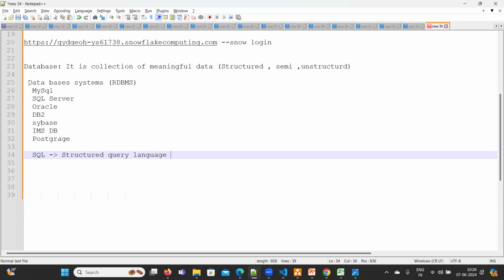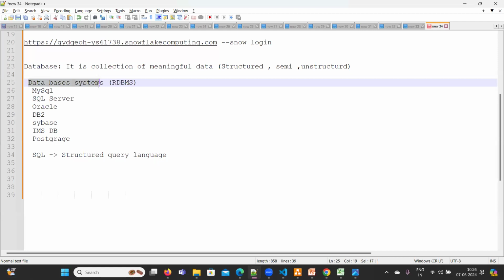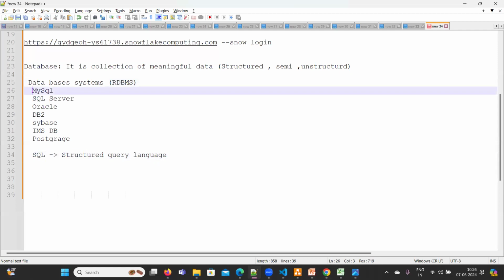Sometimes I have seen many students saying SQL is a database. No, SQL is not a database. SQL is a structured query language.